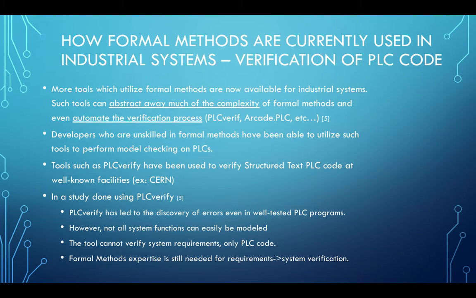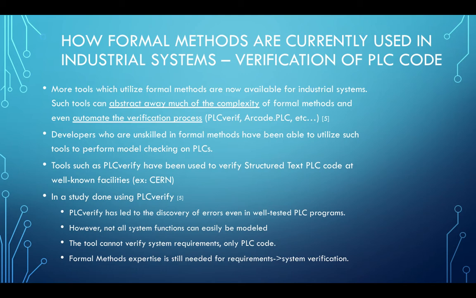And so since then, lots of research has been done in the area of applying formal methods to industrial systems. And we're going to look now at some current systems and some current formal methods-based tools that are currently directed at industry. And as PLCs, like I mentioned, are at the heart of most industrial systems, a lot of work has been done applying formal methods to the systems that use them. And lots of work has been put into the development of tools that can automate the process of verifying the software that runs on PLCs.